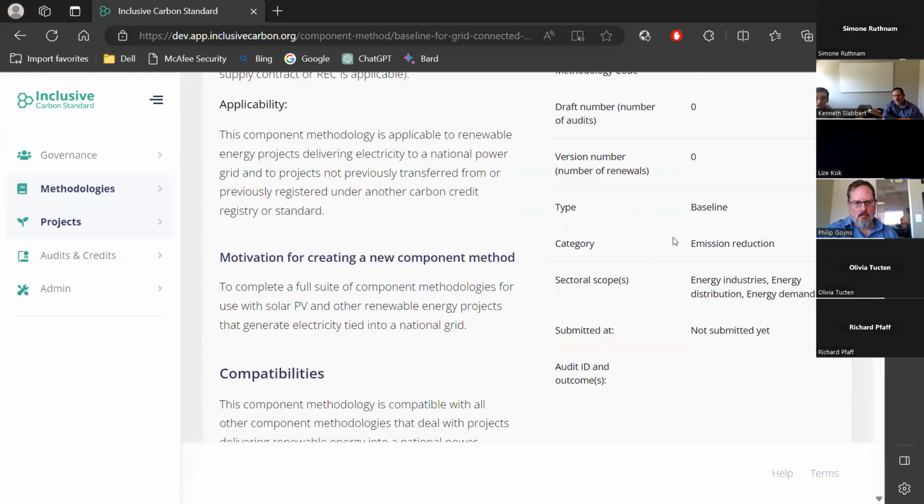You obviously select things like what the type is, which would be baseline in this case, and it would be applicable to emission reduction projects. And the sectoral scopes which would be relevant are the energy-related ones, including the distribution, the demand, and any of the other industries.